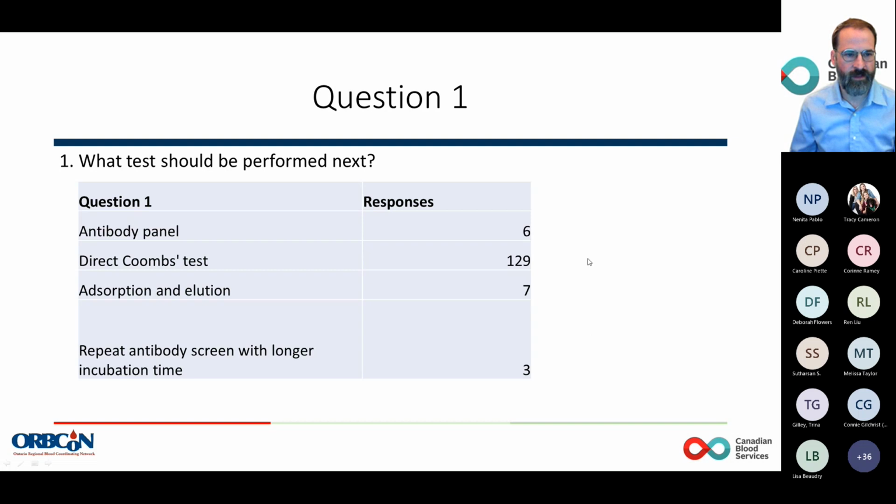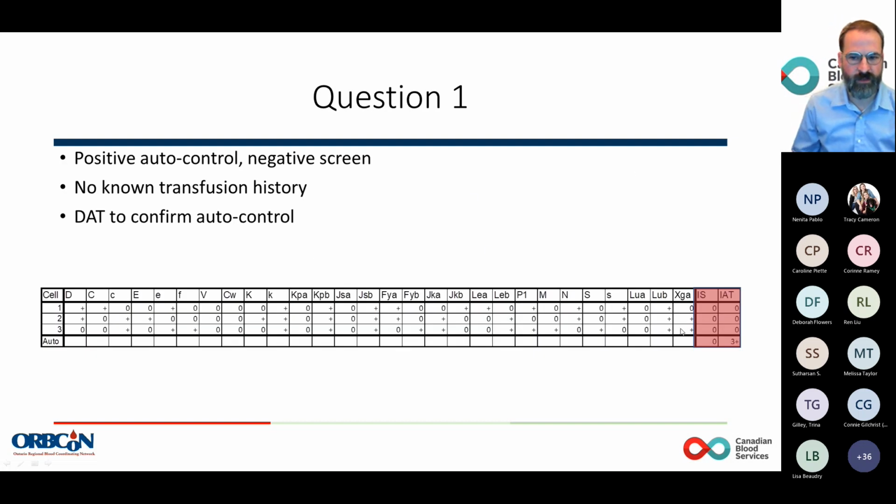So what are the concepts involved in this one? What are we seeing as abnormalities? As we highlighted, the antibody screen is negative, but the patient's autocontrol is positive. The patient doesn't have a known transfusion history, so we can trust that the autocontrol is picking up some reactivity with the patient's own cells, and not be worried that there might be some allogeneic cells, or another person's red cells, circulating and causing the positive autocontrol. So when we would see this kind of pattern, it would really suggest potentially a drug-dependent antibody or something that's unique about the patient's cells that's causing antibody to react with them.